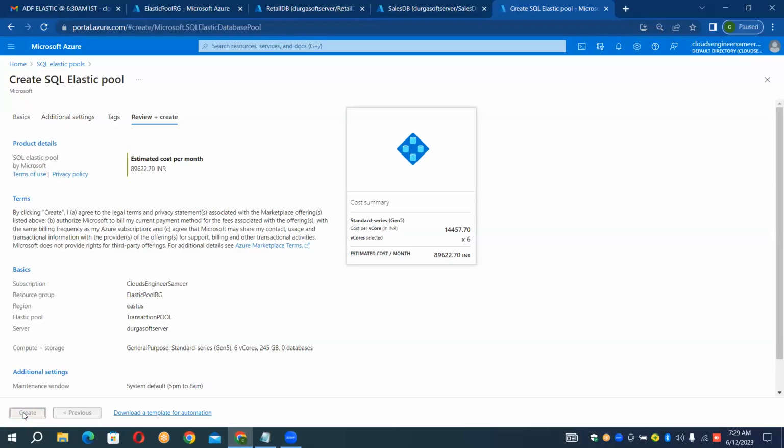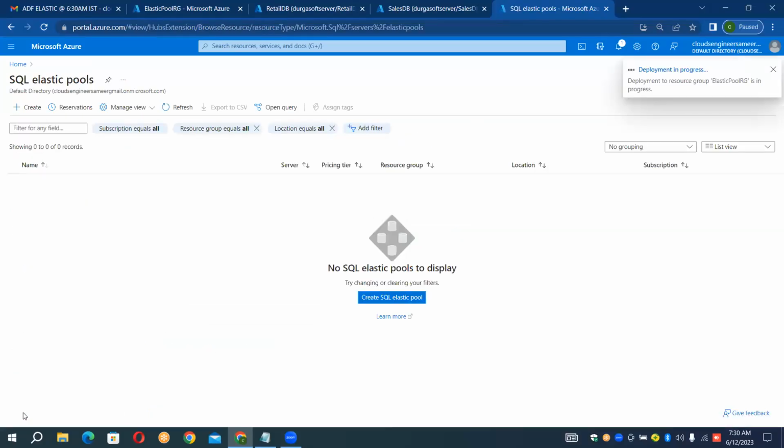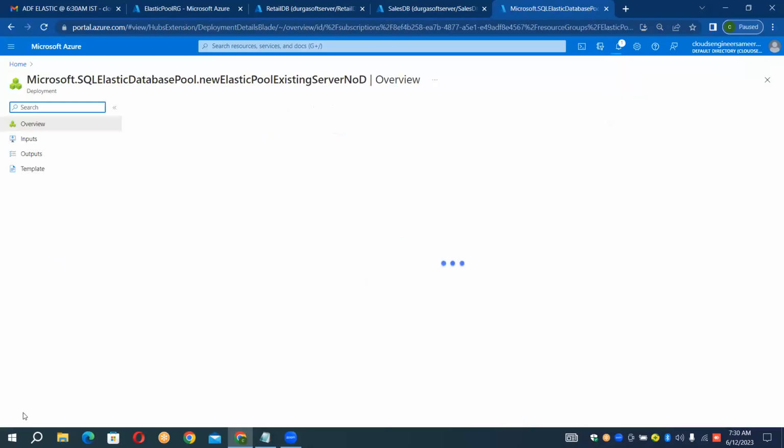Anyways, click on create. Just a minute, guys. Now it's creating, it's applying the process for the elastic pool. So you just have to wait for this.